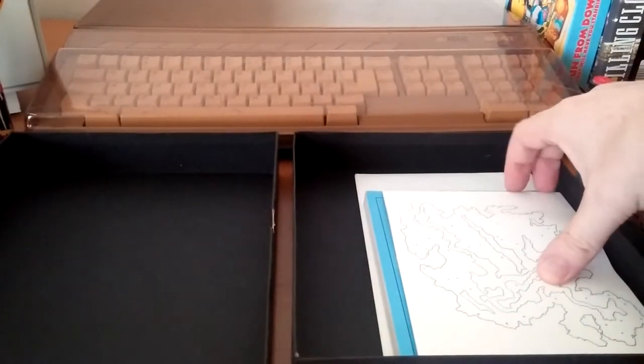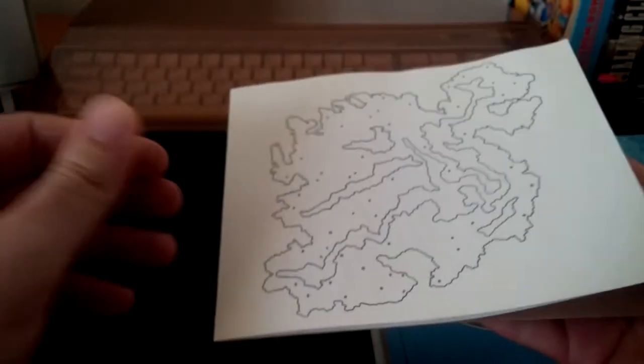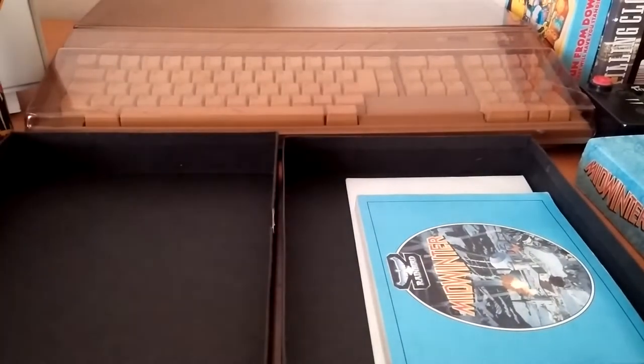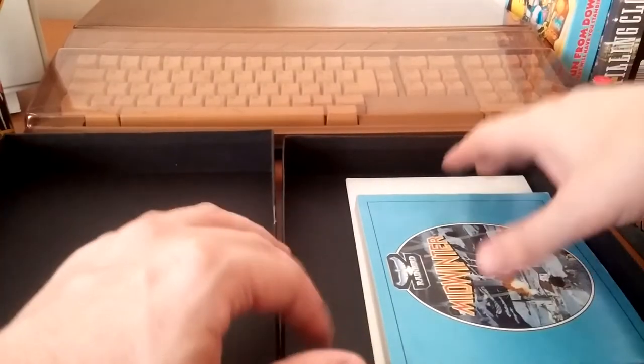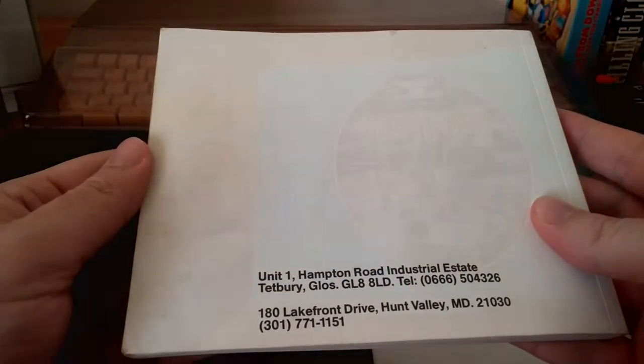Then there's a notepad with the island's map printed on each page. Here you can write down people's locations or any other note necessary. Next is the game's manual, which contains the backstory and a detailed description of the game's mechanics.